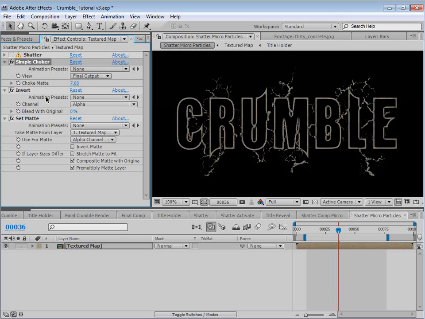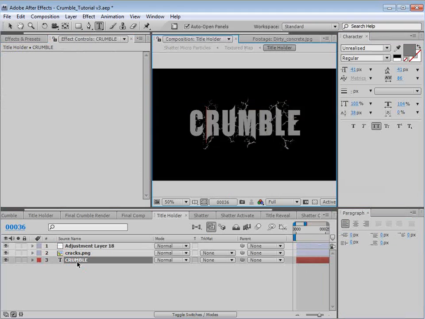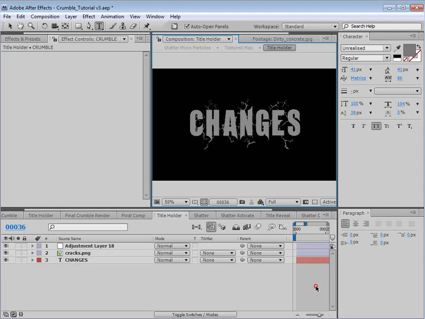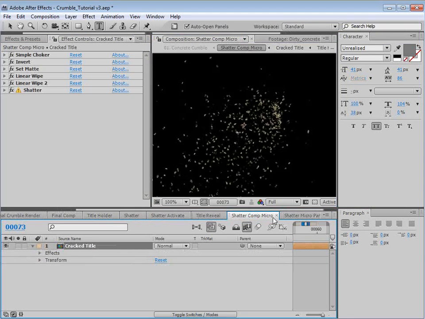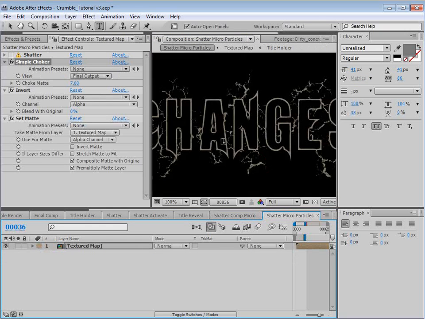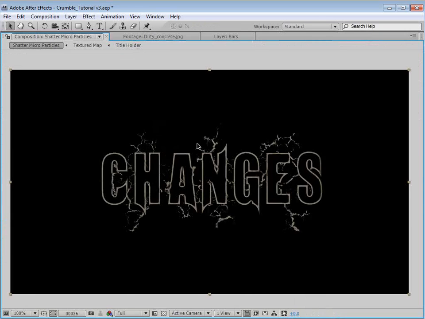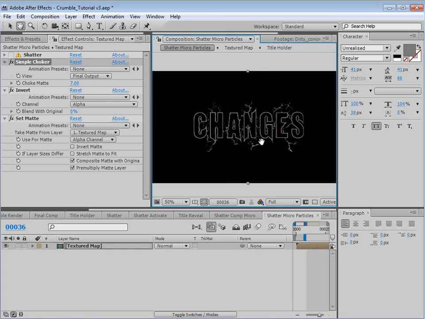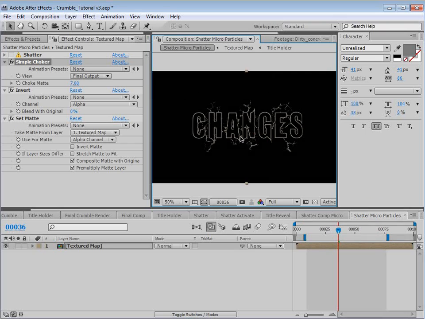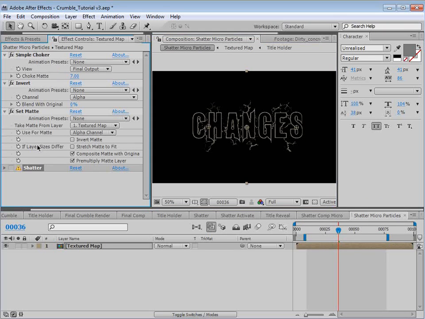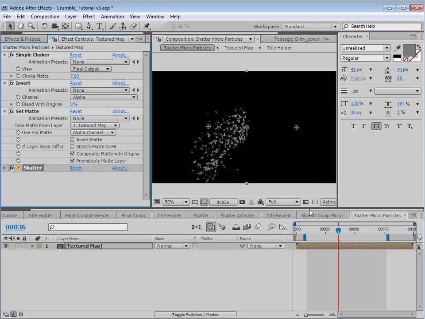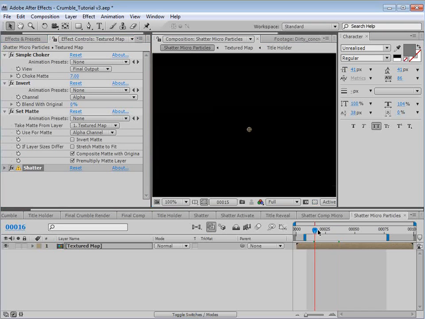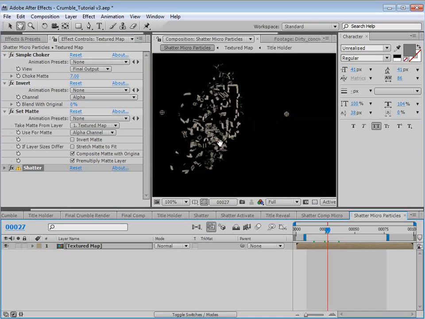And the reason we go through these steps is that way, if you go into the title holder and you change this, it will update appropriately because all of these effects are procedural. They're not based on specific areas of the image. So that definitely works out to the advantage. Then we take the shatter effect, put it after that, and now we're only shattering the pieces from the original result there. And this is good.